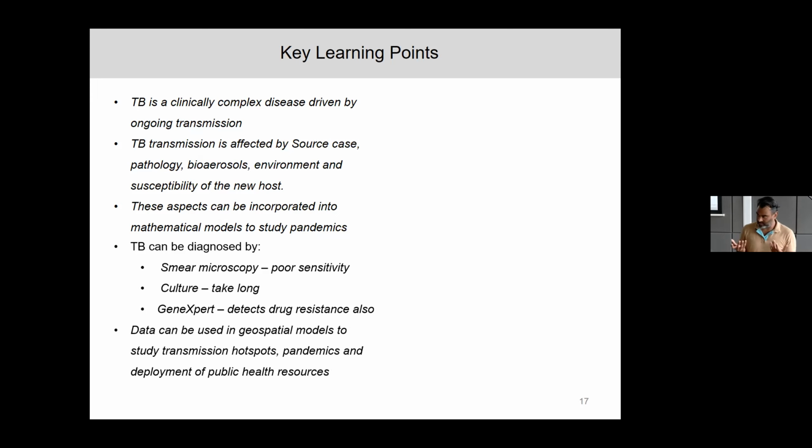But why is this important? Why do you think this is important? Right, and so I've got it there: it helps you deploy public health resources. If you as government look at your country and say, hang on, I've got all these hotspots of TB, do they have enough resources? Do they have enough drugs? Are there enough community healthcare workers to go out and make sure that everyone's getting treatment? It allows you to be smarter, as opposed to saying, I'm going to allocate resources by the number of people in each province. It allows you to be much smarter about getting help to those who need it the most, as opposed to having resources lying around where you don't want them to be.